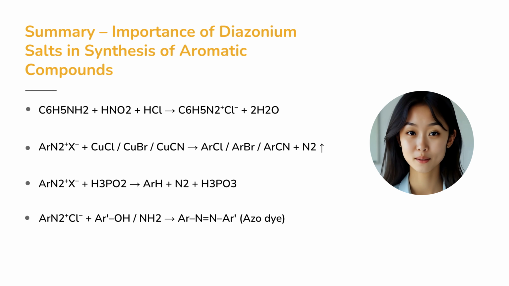So, step 1, form the diazonium salt. Step 2, use CuCN to substitute the nitrogen group with cyanide. The final product is benzonitrile, a useful compound in organic synthesis, and the nitrogen gas released confirms that the reaction went to completion, our invisible witness. Picture a stepwise diagram showing aniline converting first to benzene diazonium chloride, then proceeding to benzonitrile as nitrogen gas bubbles off, like a chemical relay race passing the baton smoothly.